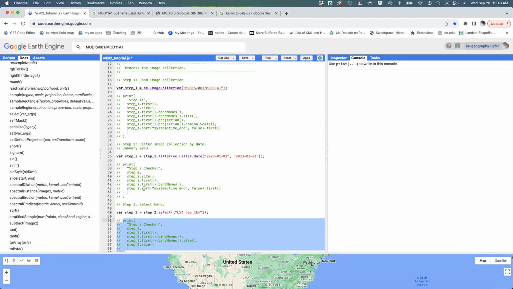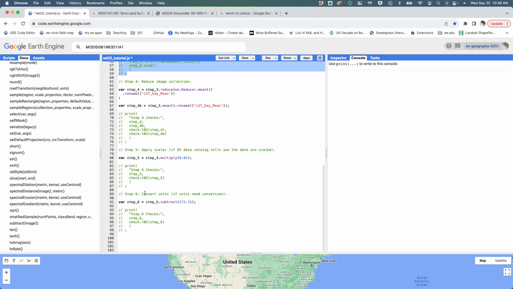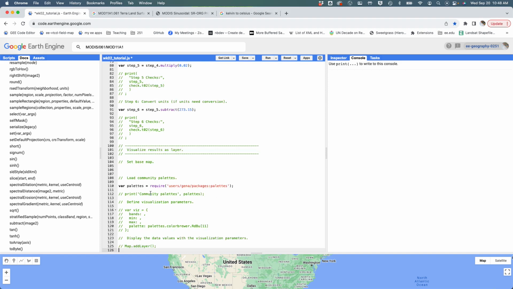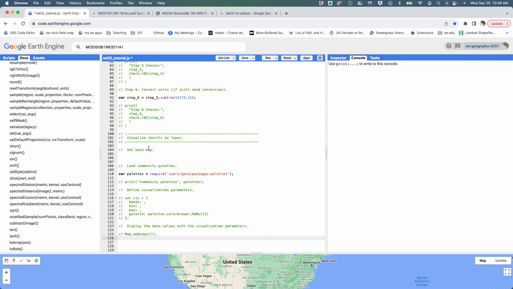So when I hit run now, you should get nothing, and that's going to make this run a little bit faster. It's also not asking the Earth Engine servers, the Google servers, to do work that you no longer need. So then I'm going to go ahead and copy the clipboard and go up here and paste it in for the starter snippet for this step.